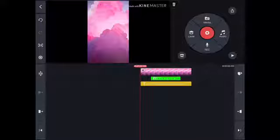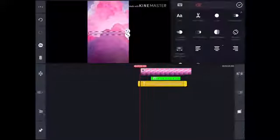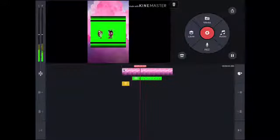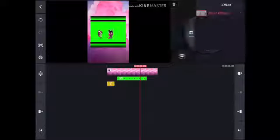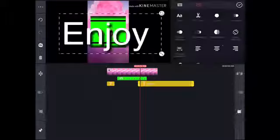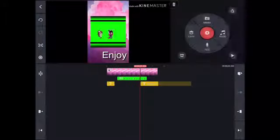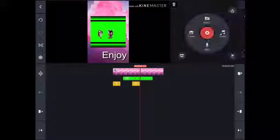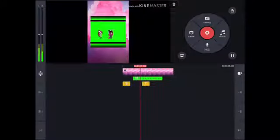You want to crop out some of it and put it there at the beginning. And then it comes to a green screen. You can make yours however you want, but you gotta follow the instructions. Go back to text, just to put enjoy in the video. So yes, you can also do in animations or out animations. I like the in ones better than the out ones. I don't even do the animations for the Android. You can if you want.